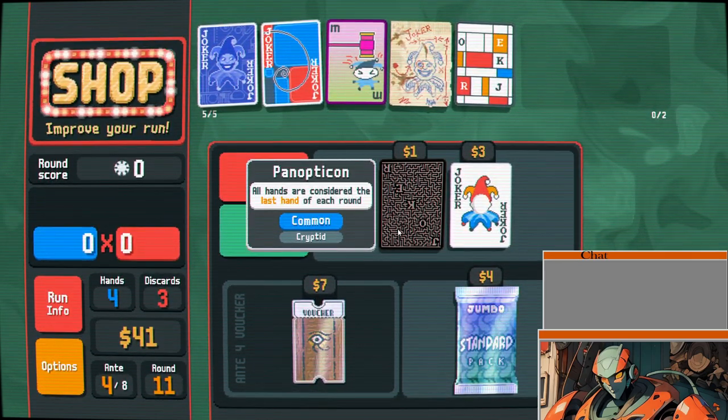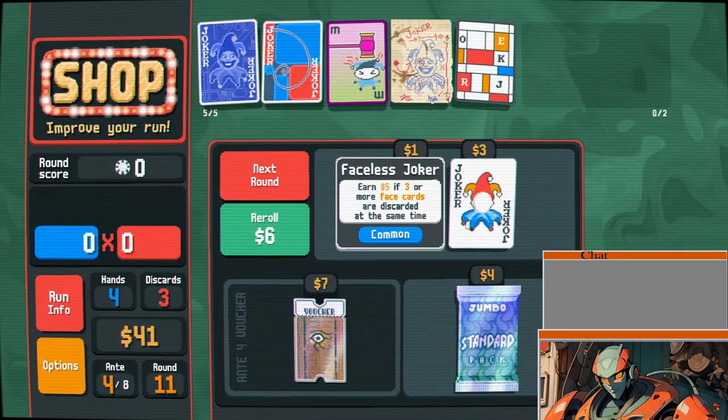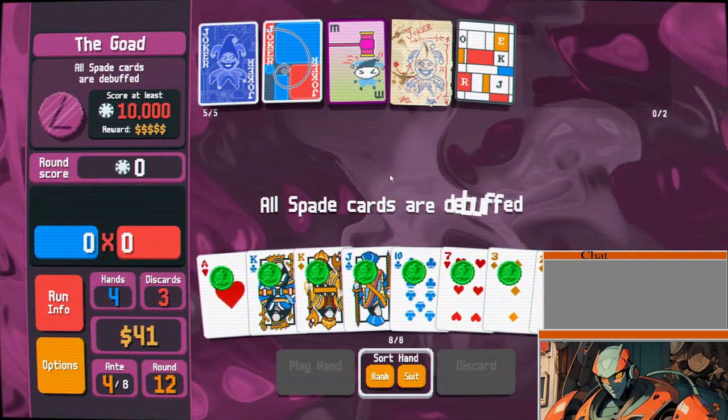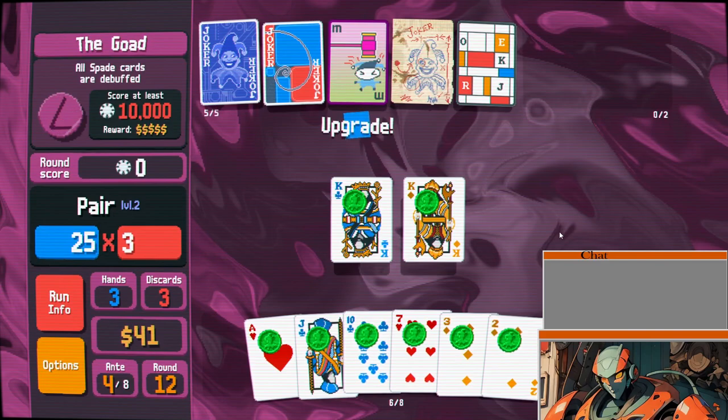Panopticon. All hands are considered the last hand of each round. Oh, huh. Faceless, nah. All spades are debuffed. I think that's fine. Let's play these out.